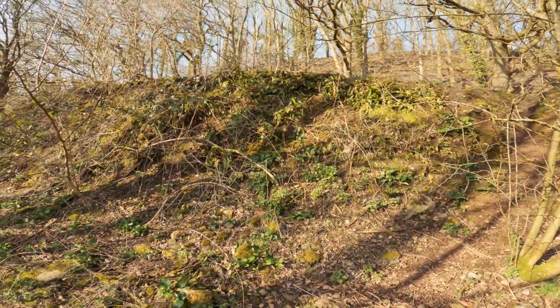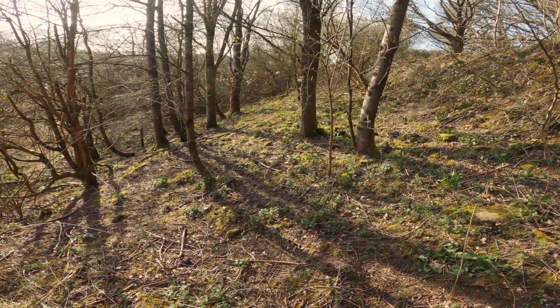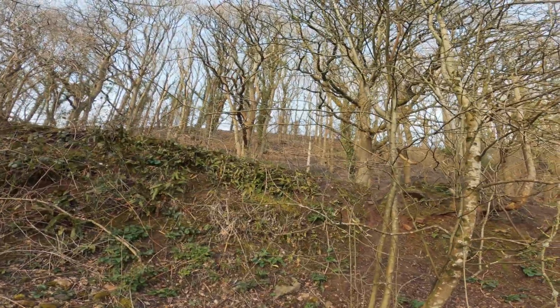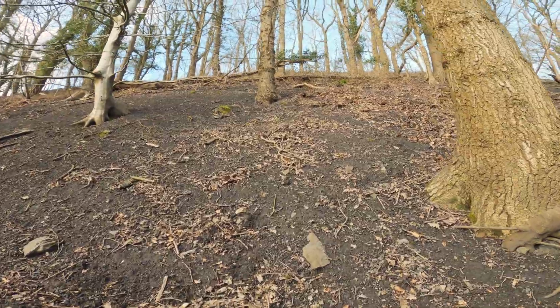This one is just, this drop, I'm absolutely buzzing. Can you imagine hucking off that down to here? And with the speed you're going to carry from the top, madness. It is a struggle to walk up this.